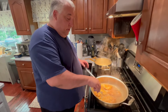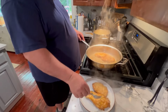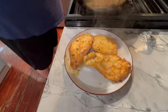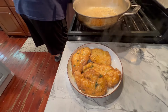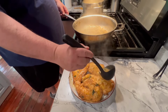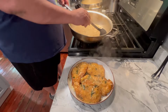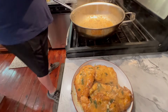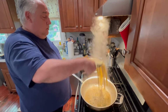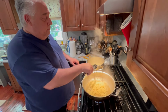All right, so our chicken is nicely done. I'm going to take it out and put it on a separate plate for now. We're just going to hit it with a little of the sauce. Now we're going to rock our pasta in there. Right in, no draining. Let that pasta water help you. Right in with the noodles. You don't even have to add any extra.